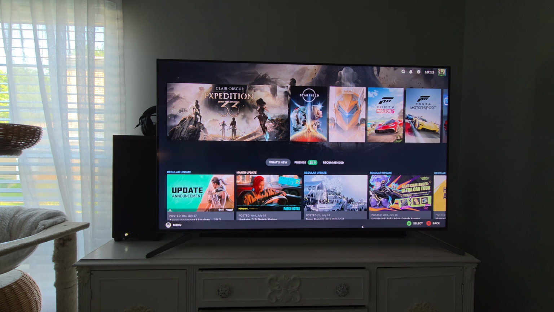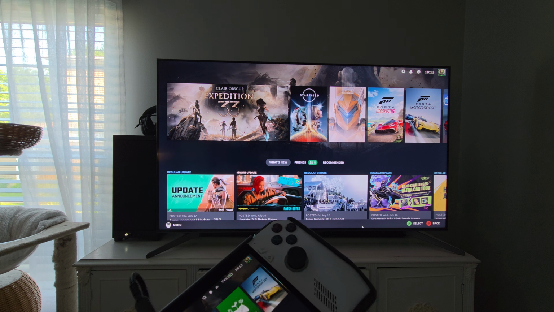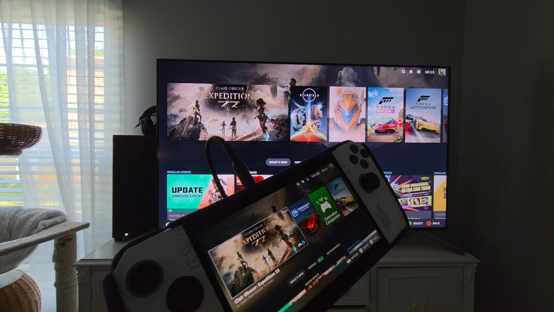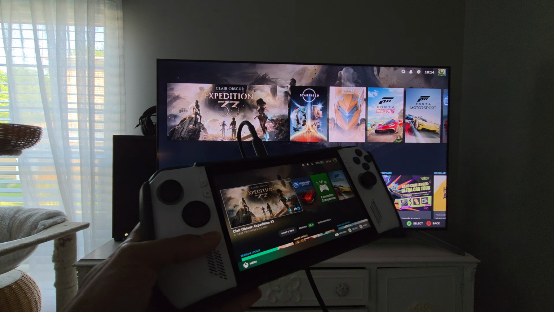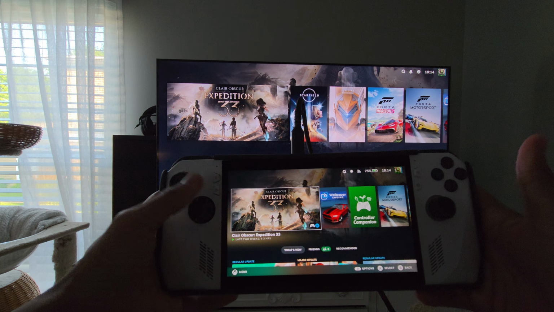I gotta give a shout out to my boy IsoMotion Gaming, who grabbed his Asus ROG Ally and went ahead and put SteamOS on it. People have been raving about SteamOS ever since Bazzite came out as well. They just say that it's way better than Windows and all that other stuff. Now, here's the deal. I said, okay, nobody wants to give me the answer as to why SteamOS is better than regular Big Picture Mode on Windows. So I went ahead and, with the help of my boy IsoMotion Gaming, installed SteamOS on my Asus ROG Ally. It actually was pretty simple, it wasn't difficult, and I'm going to show you that this is actually SteamOS.